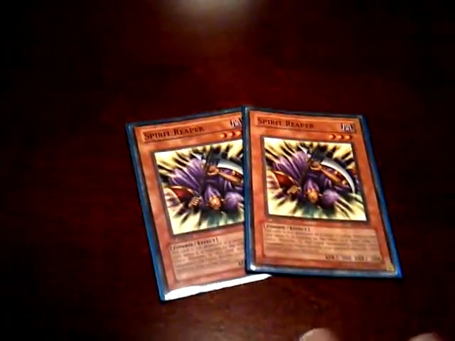And for the side. Sorry, it's a little shaky. I don't have the best camera in the world here. Okay, for the side, two Reaper, pretty much for your Dino, which I ended up playing one, and he ended up Dark Holing my Reaper, so it really didn't work out the best for me in the end anyways.